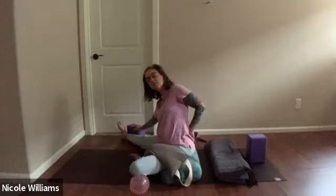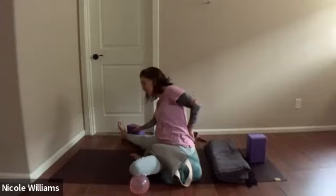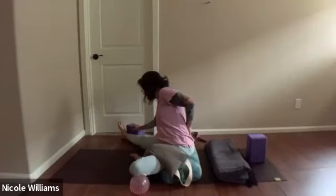So it's considered a side stretch, right? Head towards knee. You might not touch your knee with your head. So let's get a feel of your head turning, the front of your face towards your right leg, just turning it. Still that left side has a little stretch. Feel the hand pushing the block towards the foot.